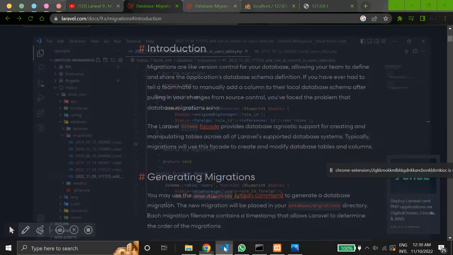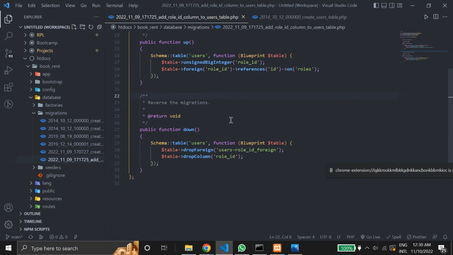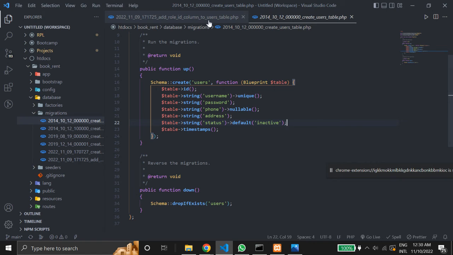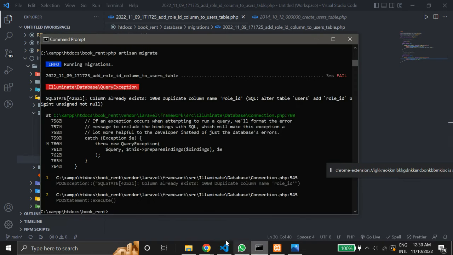Okay, I see. Let's check our code again. Okay, now we have a typo right here. It's supposed to be an underscore. Okay, let's try it again.